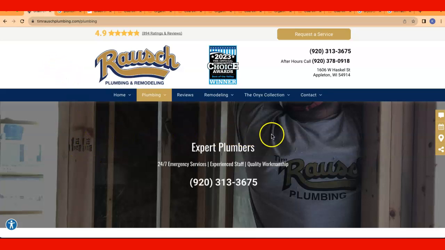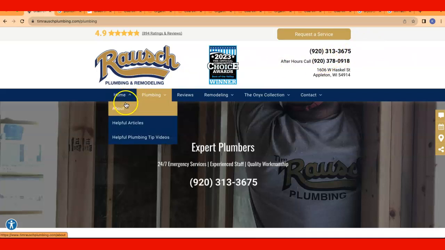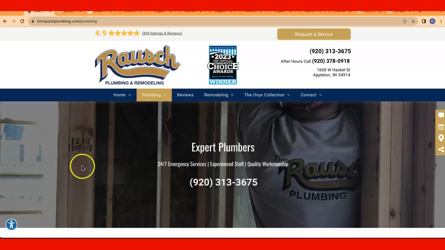So the next thing that I want to go over is different ways for people to get a hold of you for your services that you're offering. Some people are coming to your site just to click on your phone number, talk to you on the phone, and that's it. While other people, for whatever reason, may not want to talk on the phone. So we need to make sure that we have different ways for people to reach out to you for all the services that you have to offer.